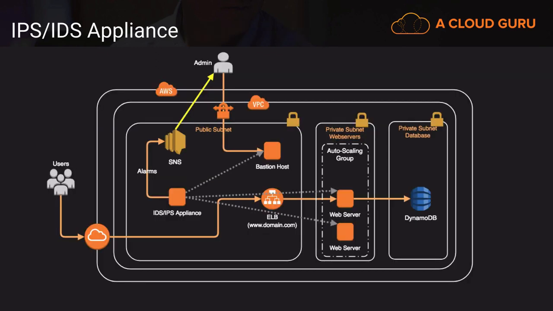Now, if we look at an example here of an architecture that includes an IDS and an IPS appliance, it would generally sit in your subnet somewhere, and then it would monitor the various parts and pieces of your infrastructure, generally, as I said, through an agent that gets installed locally. And when it identifies something that needs to be corrected or handled, it could trigger an alarm. In this case, maybe we're sending a notification to SNS, which would then launch maybe a text message or an email to some sort of person that was going to have to respond or deal with that problem.